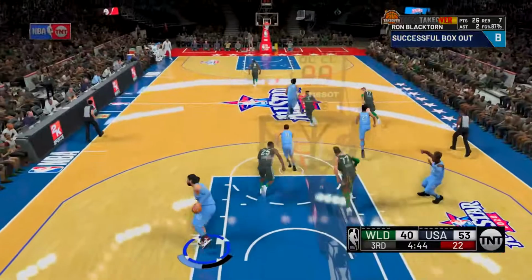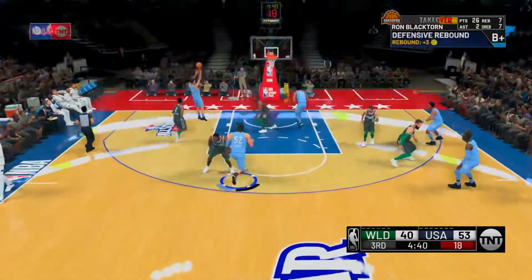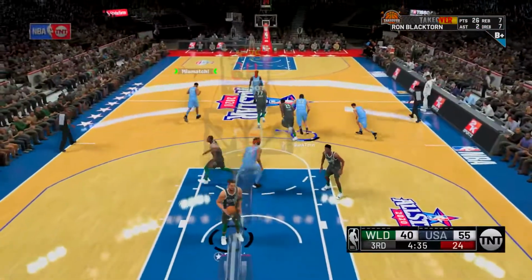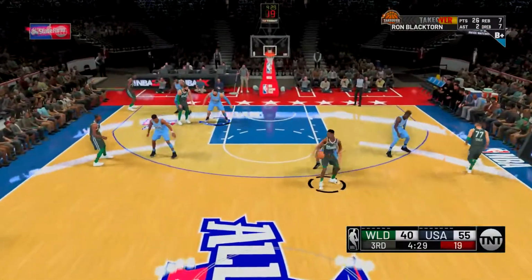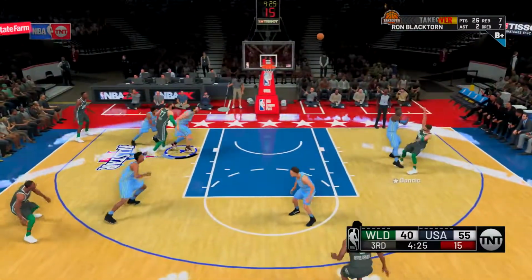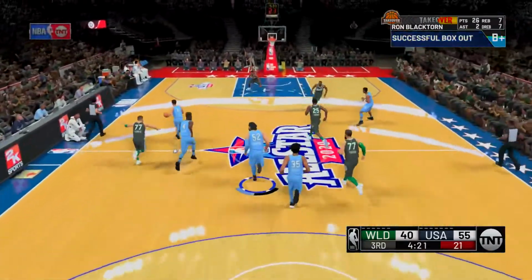Team World with another miss. USA leading by 13. Here's Young. Here's Bagley. And the layup is good. And how about the persistence on the backboard? Love how hard Bagley works on the offensive glass. Wants to outwork everybody. Here's Doncic. It's rebounded by Walden. Well, you know he wants that one back.